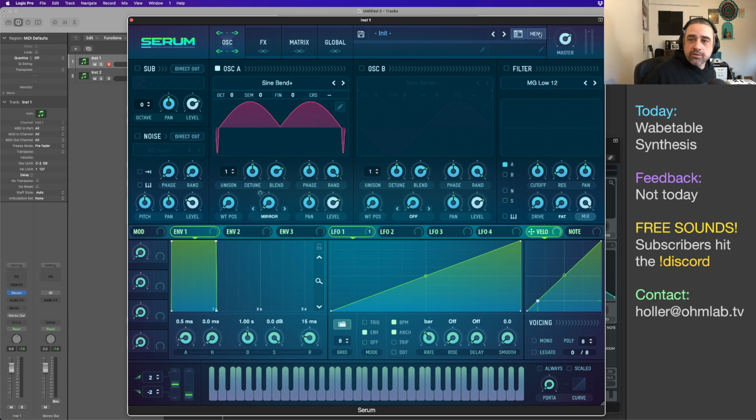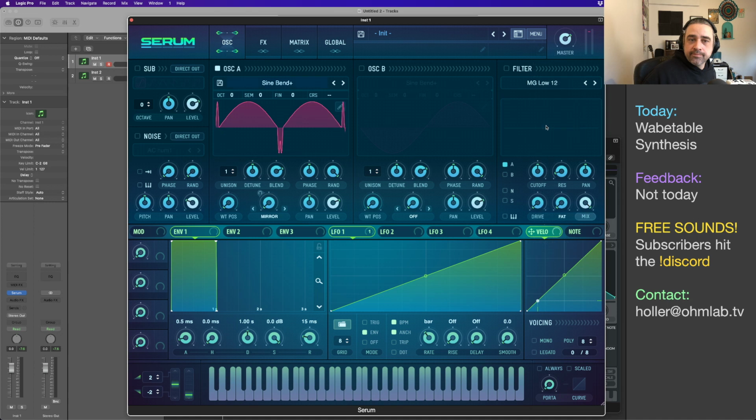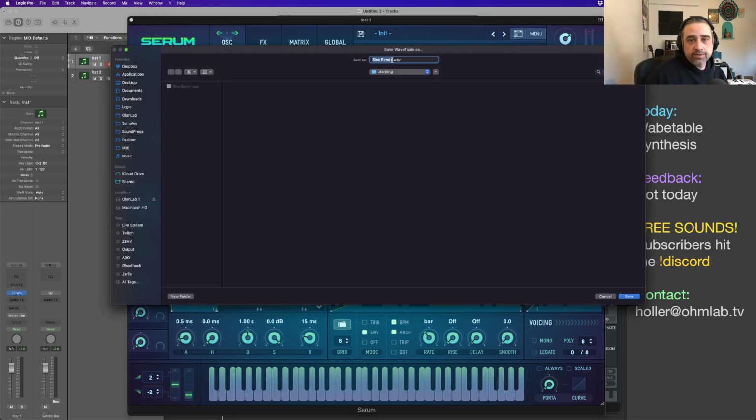We're going to render this. Okay, and we're going to turn this off. And now as we turn our wavetable position, we've got this whole thing happening. So we can save this. And this is going to be sine bend plus mirror.